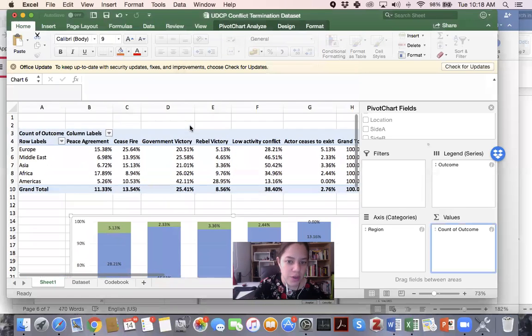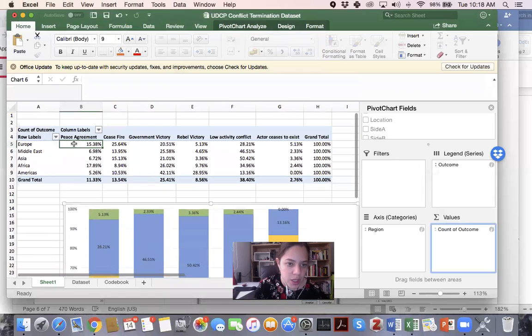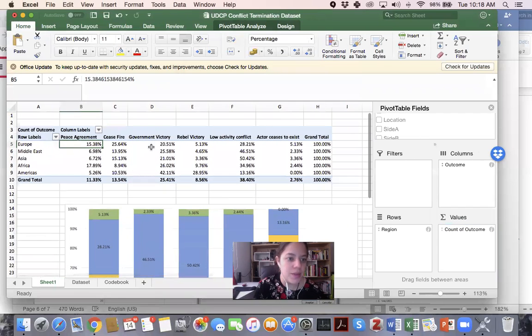And it's going to give you these numbers right here. So we have that in Europe, 15% of conflicts ended with peace agreements, 25% with ceasefires, 20% with government victories, 5% with rebel victories, 28% with low activity conflicts, 5% with actors cease to exist, and the total.